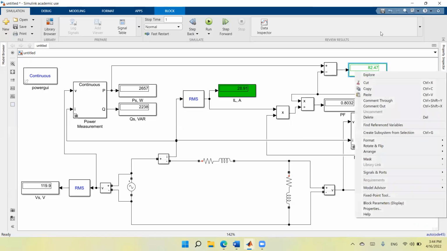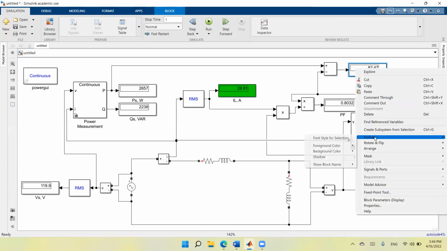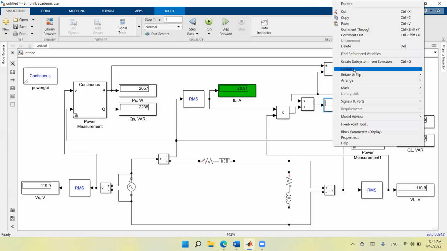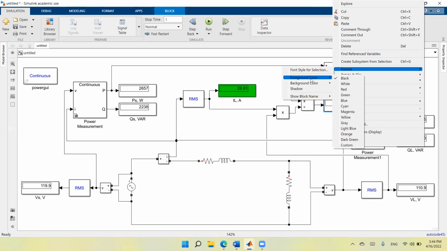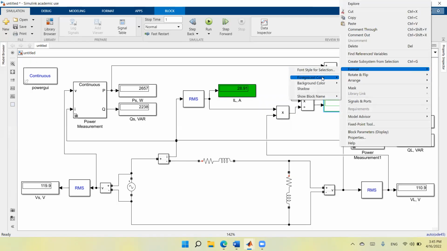Okay, so let me undo this. So I want to do again format, and I will select background color, and I will select green. Yes, and then I want to have this display highlighted: format, background color, and I will select green again. Format, background color, I select green.